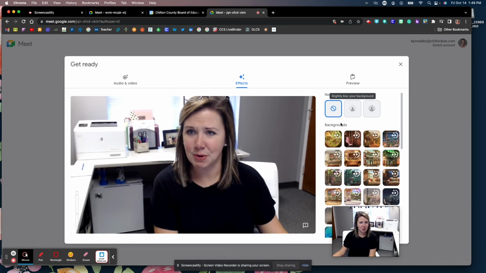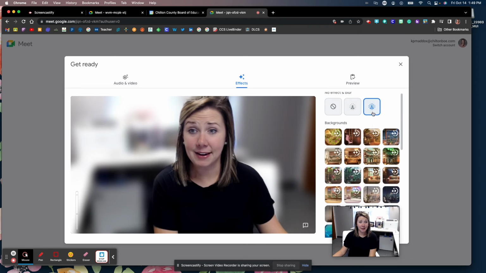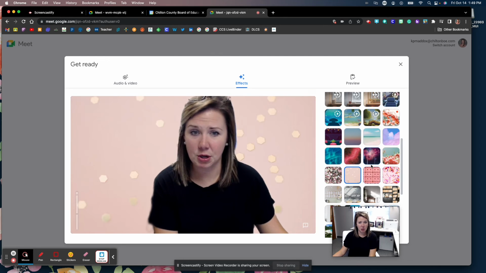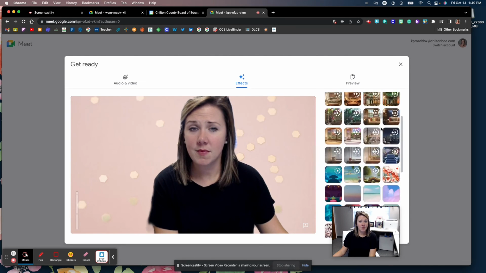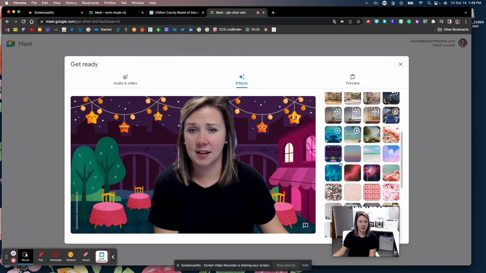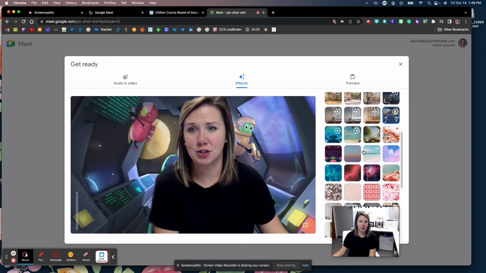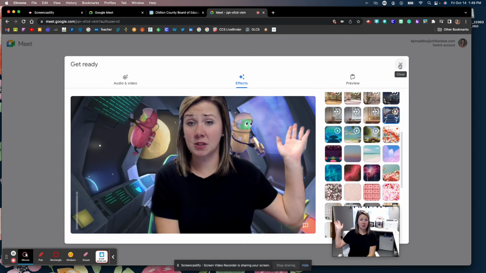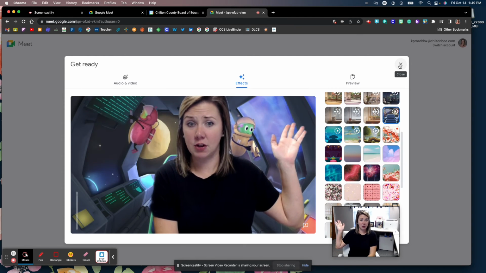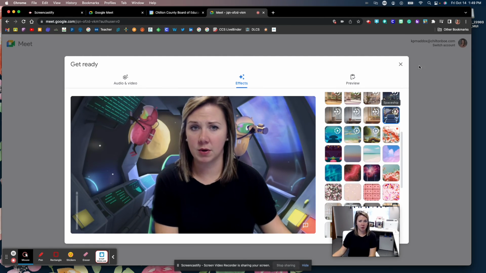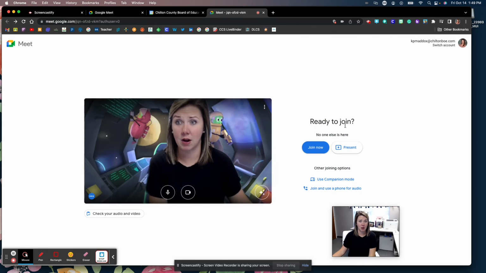I also forgot the best parts, the visual effects, super cute backgrounds. You can blur your background a little bit or a lot. You can be under the sea. So there's lots of super cute options that are just fun, like if you're presenting to kids. I think there was one, oh, the spaceship. I thought that would be great for students for sure. So that's something you can do to get ready. And it also does a really good job of blocking out the background. If you're at home and kids or pets may be running by, the backgrounds work really well on blocking that out.